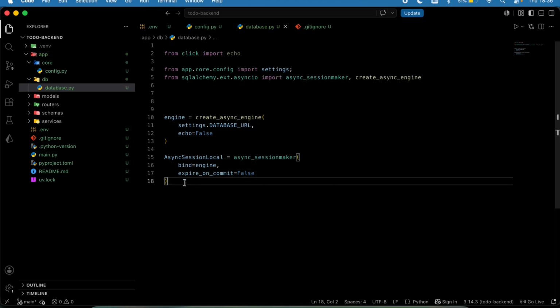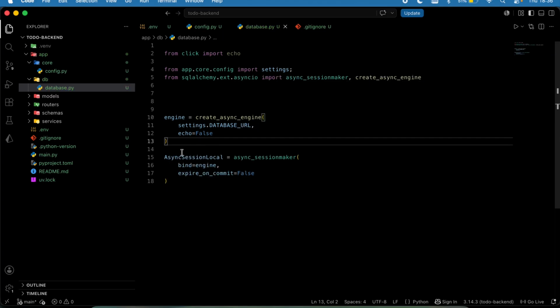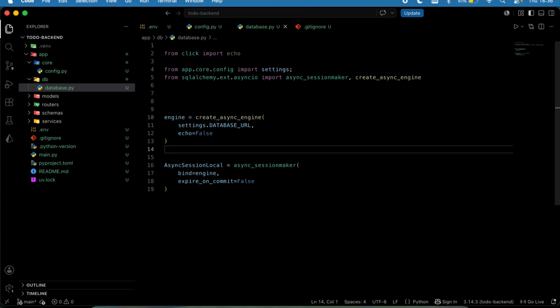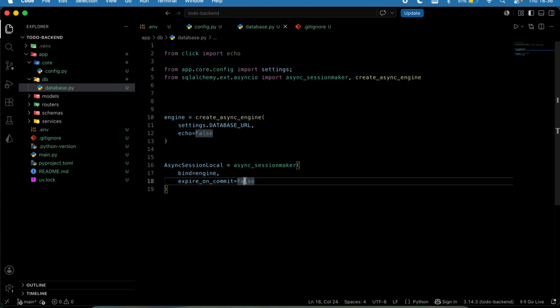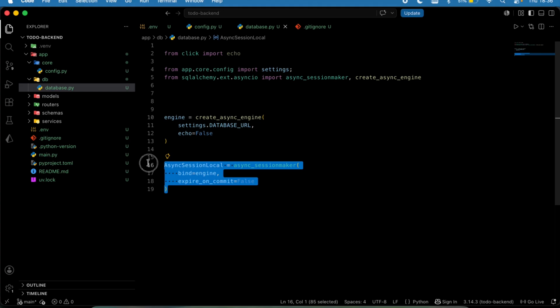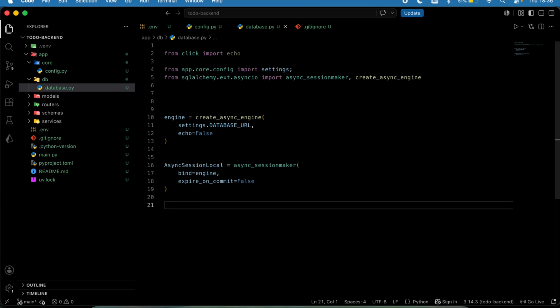What this means is that this is going to help us create our database session by connecting to our database and helping us create our database instance. By saying expire_on_commit equals false, we are saying that this is going to prevent your database instance from expiring. Let's say you connect to our database and perform an operation, like saving a to-do item on the database or getting a to-do. After a database operation has been performed, do not terminate that instance. That's what expire_on_commit false does. Do not expire that database instance.